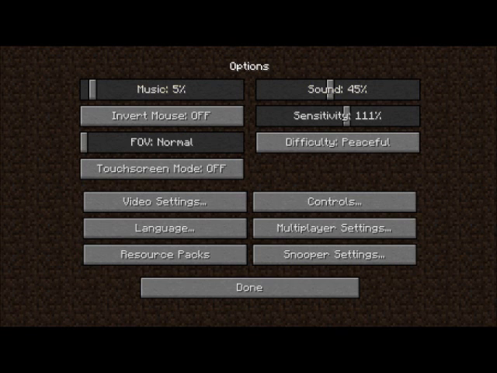Then you can choose what music will sometimes play in the background. You can choose what percent you want that and the sound effects. Invert mouse means if you move the mouse down this way, the screen will go up, and if you go up it will make you look down. And the difficulty is for peaceful, where there are no monsters, and I'll show you what monsters are.